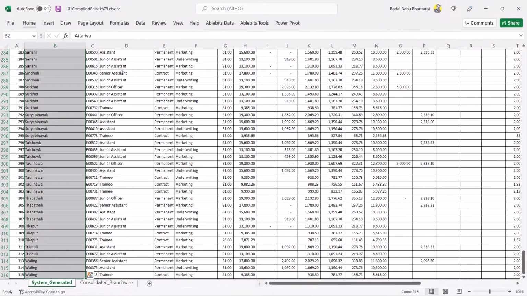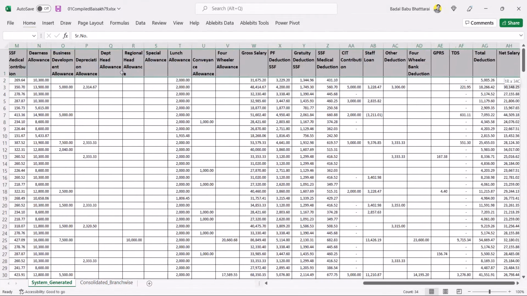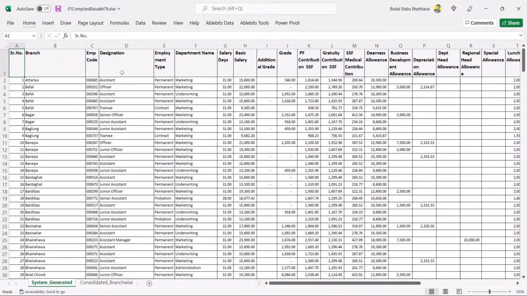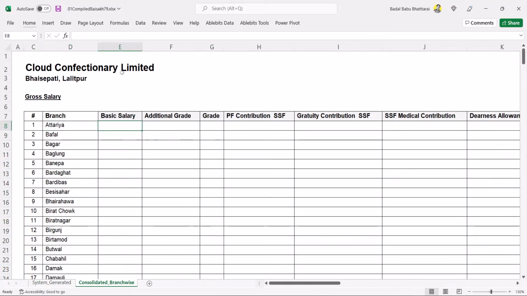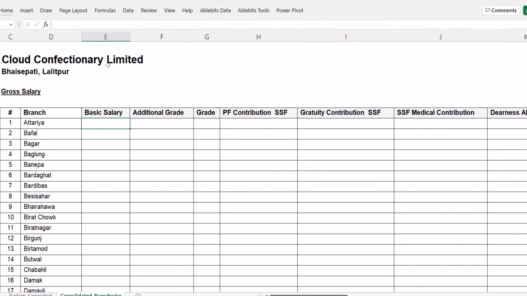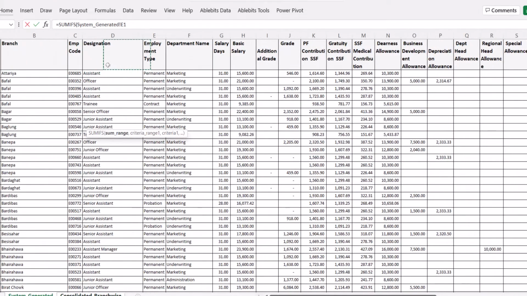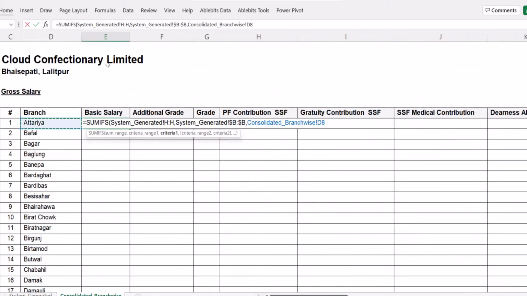and here you have the data. We can use pivot tables, as I said, but it has a couple of limitations. It doesn't update as in real time as a formula. Plus, there are only limited ways we can format the data in pivot tables. We are going to use the SUMIFS formula. Equals SUMIFS. You're going to sum the range basic salary, and you're going to use the criteria range. Now this criteria range is not going to change for the entire set of data, so you're going to lock this, and for criteria we have this. Now since we're going to drag this data down and across, we need to fix the column D so that it doesn't change. Okay, so this is 15600.